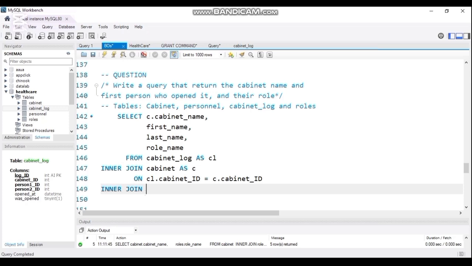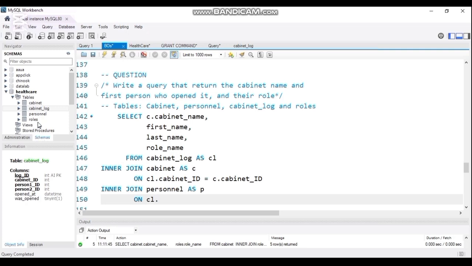So we are still joining another table again. The table to join now is the personnel table. We want to join the personnel table now, and it has something in common again. We check what it has in common with any of the 4 tables that we have, and I will name it P. We are joining them based on something that they have in common.